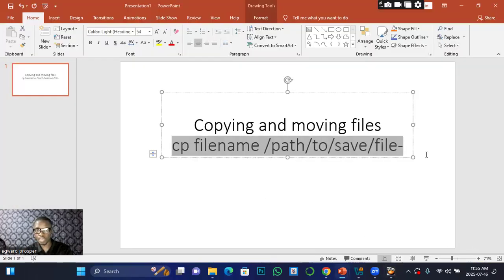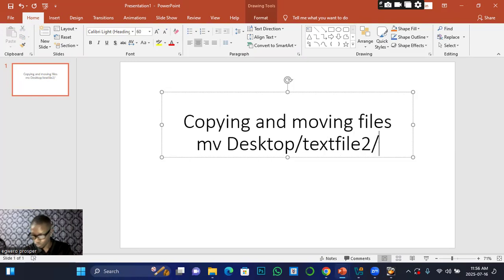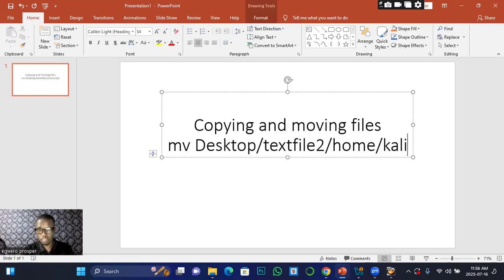For moving a file, the code will be mv, then Desktop slash test file 2, space, slash home slash Kali.